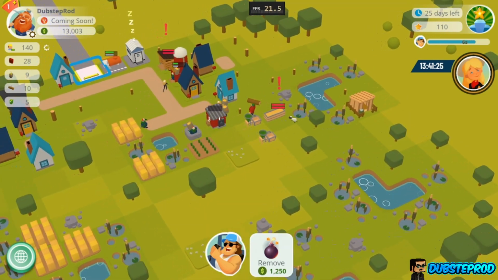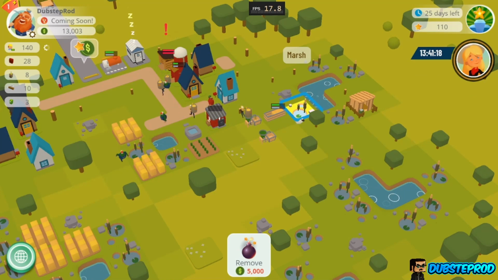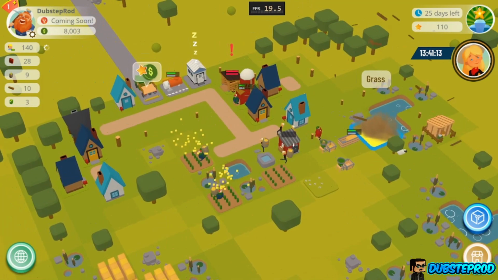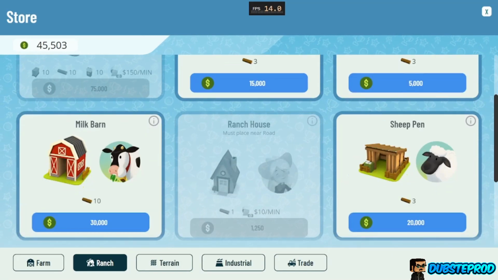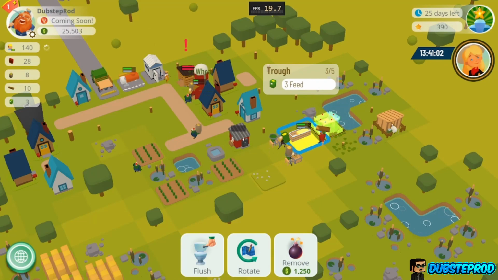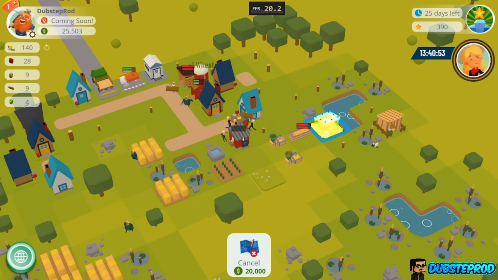Now my second sheep pen, I'm actually going to build it here because it's going to be quicker. I'm going to have to pay 5,000 to get rid of the marsh, but that's okay. And I'm going to build the second sheep pen there. It's going to get to the trough much faster. So it's going to produce wool faster. And this spot right here specifically because it'll have plenty of passive water for the sheep.